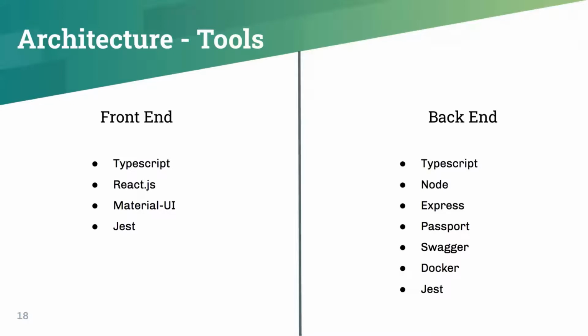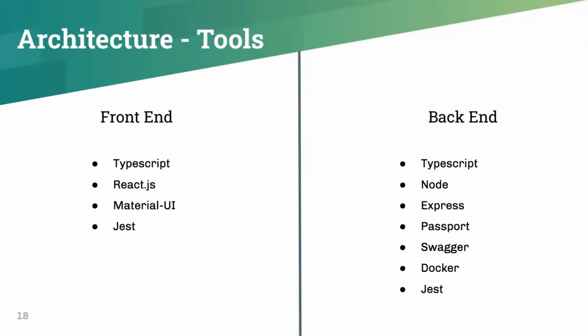And just to talk about some of the tools we used. On the front end and the back end, we use TypeScript as our language of choice. And then on the front end, we had React.js to set up the components. And then we use Material UI, which is a library that lets you build out nice looking components. And then we have Jest, which is a testing platform for writing unit tests.